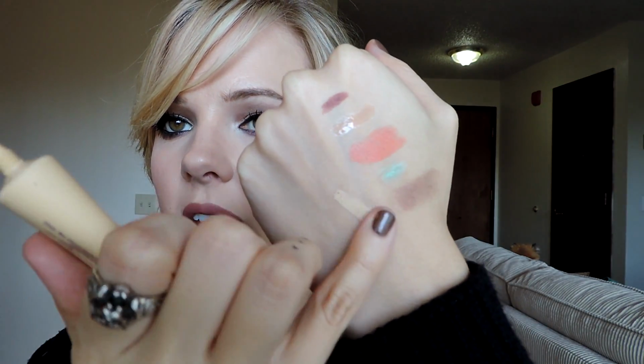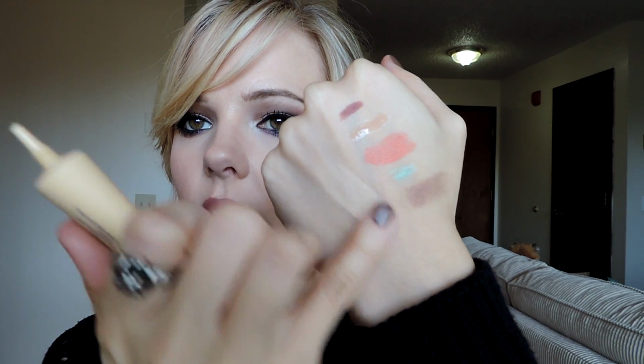Your eyeshadows do not budge, and because it's this yellow based shade, it covers veins, and it's really like a concealer for your lids. So I have a lot of veinage going on. You can't see it now because I got this on and then some eyeshadows. But if you are looking for a nice base to really just even cancel out the lines and the veins in your lids, but you don't want to use a concealer because maybe you find that creases too much, definitely check out Urban Decay's Eden.